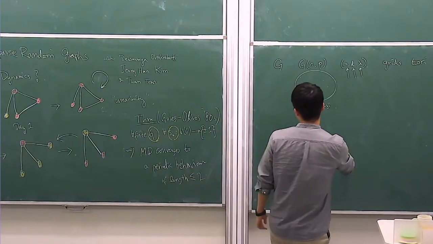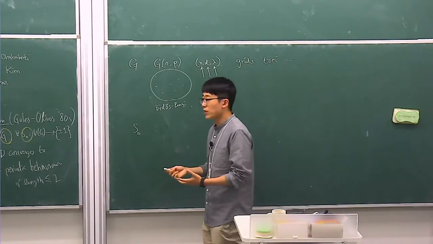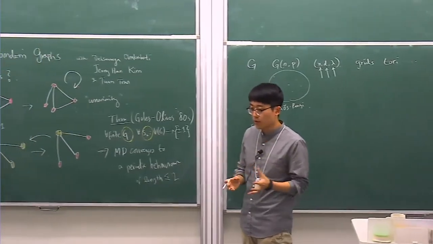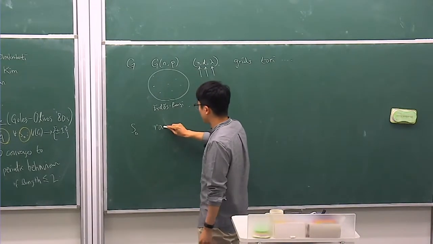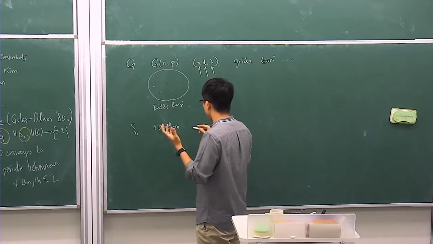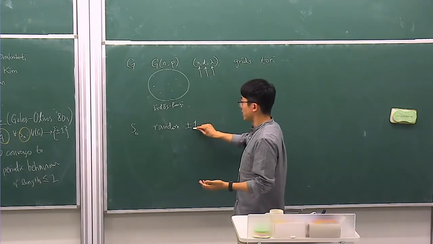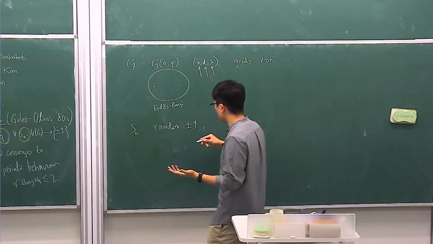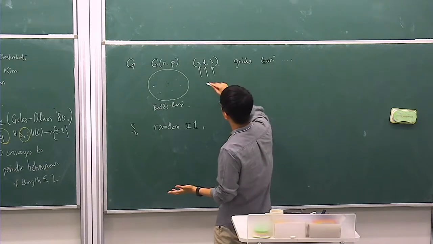And for the initial assignment S naught, you can also choose your own. You can choose some specific deterministic choice of S naught, or you can instead be very random. Again, the most natural choice for those who are doing probabilistic combinatorics is the random plus-minus one assignment, independently at random for every vertex. Or you could choose the other one, or you could also think about G(n,p).